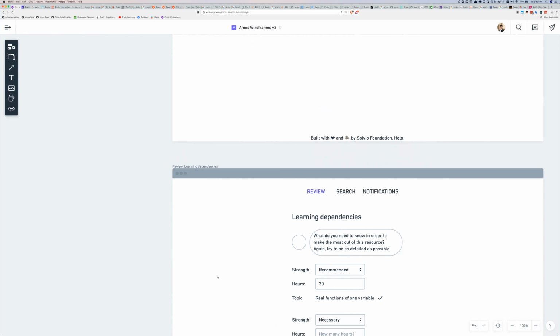Obviously, if you have a book, for example, and we can get the text version of the book, the digital version, then if the book has an index, that would be the best. There we see all the topics that it covers. How do you do learning dependencies? Maybe the topics it mentions are a smaller subset of the learning dependencies. There's obviously going to be some overlap. So those are questions to potentially think about.